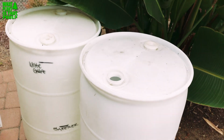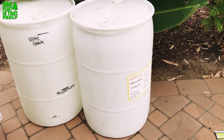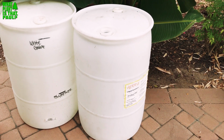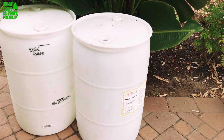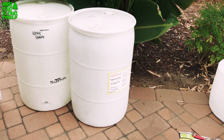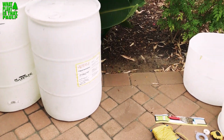I would not pay more than $30 for one of these barrels, FYI. But they are around. Check local supply feed stores if you live in Southern California. A lot of feed stores carry these because farmers use them to water their livestock, or you could even grow plants in them. So anyways, BPA free, that was the first step.